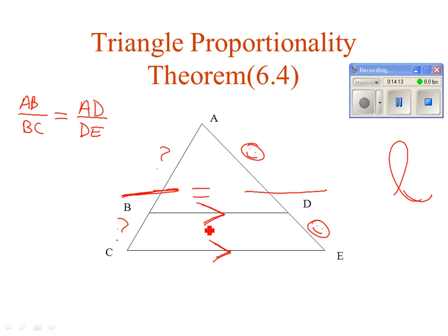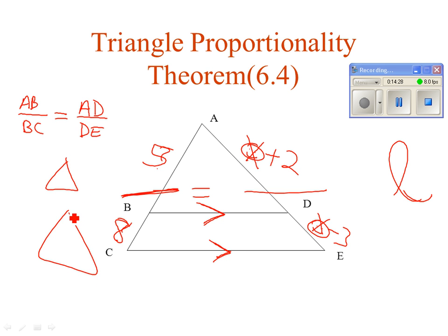Now, if you don't remember this theorem, and they told you something like this is 5, this is 8, this is x plus 2, this is x minus 3, could you go back and split off the two triangles? Yeah. And do 5 compares to 13, the same as x plus 2 compares to, add those two together and get 2x minus 1. Yeah, you could do the same thing, splitting off the triangles. So use this theorem if it's helpful.